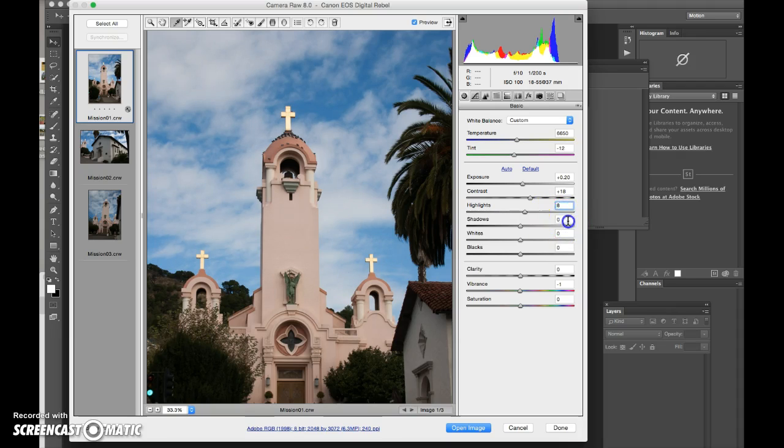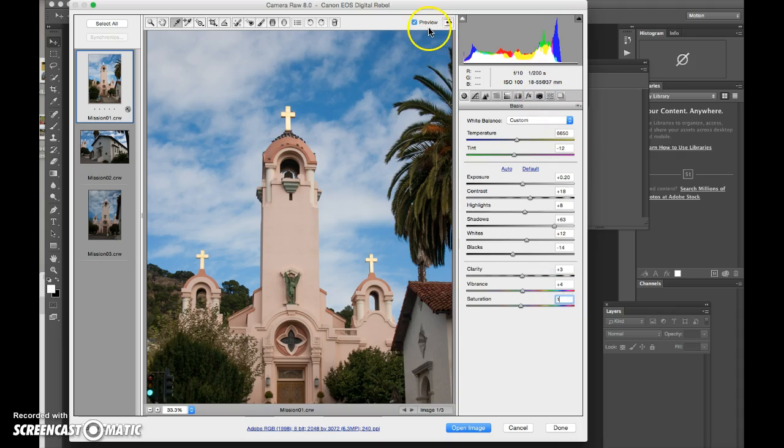We're going to do the shadows at 63. We're going to do our whites at 12. And we're going to do our blacks at -14. And clarity at 3. Vibrance at 4. And saturation at 1.